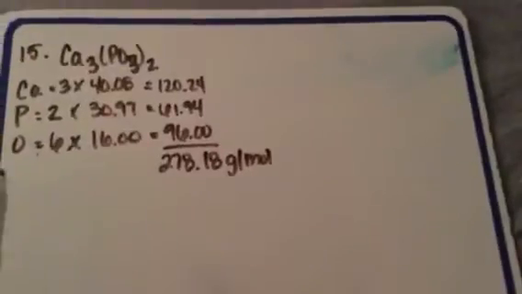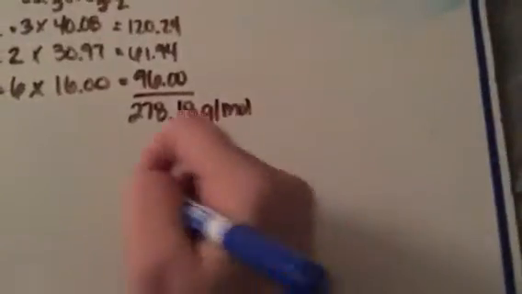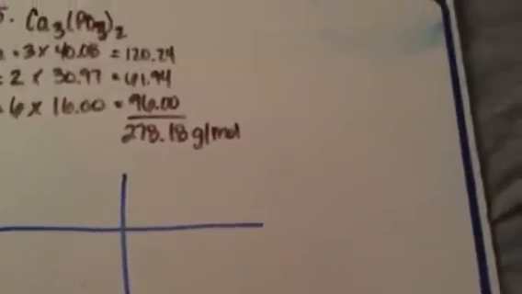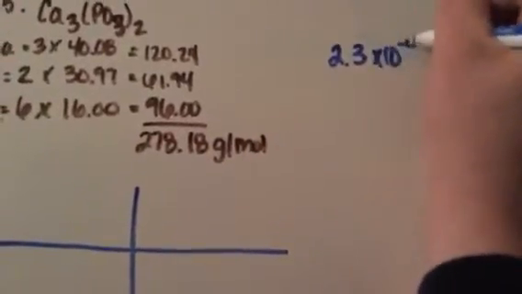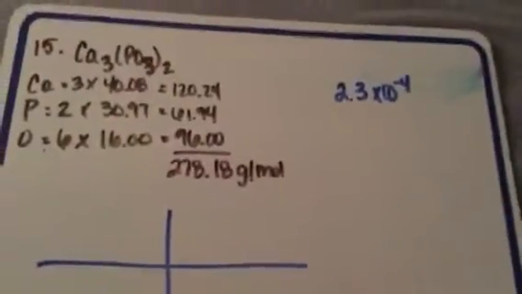Now we have to convert from 2.34 times 10 to the negative 4 moles to grams. So I'm going to do this in a different color. I'm going to do this in blue. We're converting now, so the very first step that you must do is make your T-chart. I've been given 2.34 times 10 to the negative 4, and I'm going to go ahead and convert that into a number. When we see a negative exponent, we know that the number is going to be smaller than 1, so I know I'm going to have a decimal number.